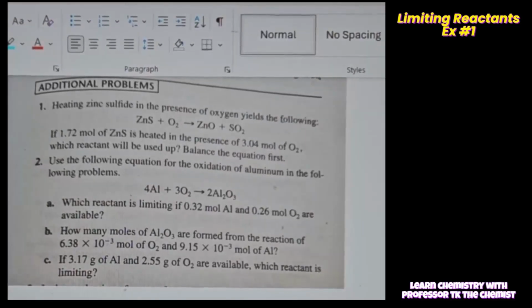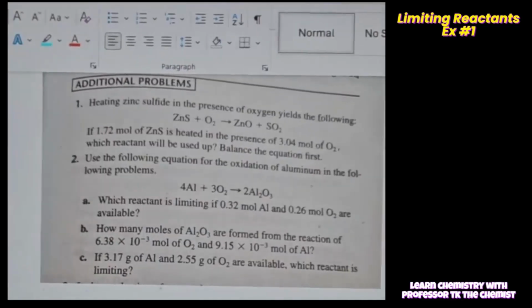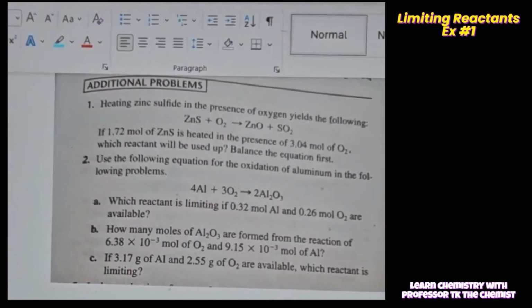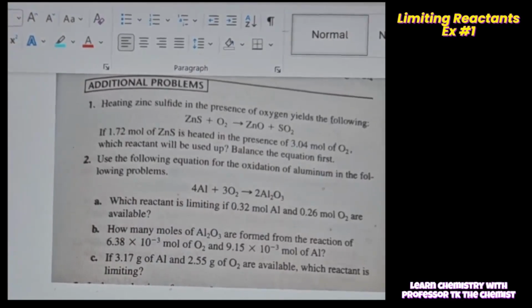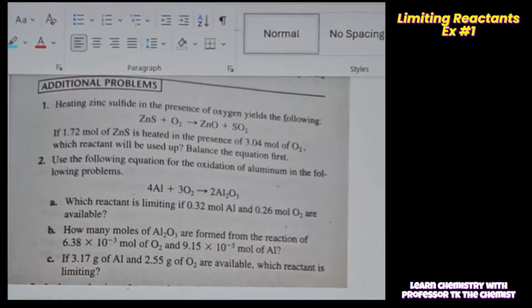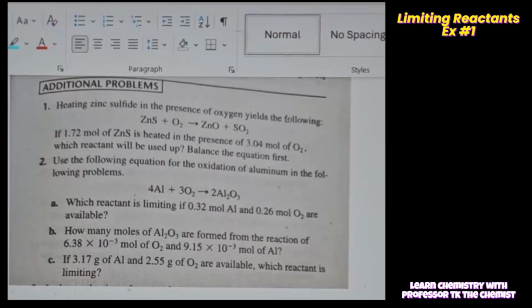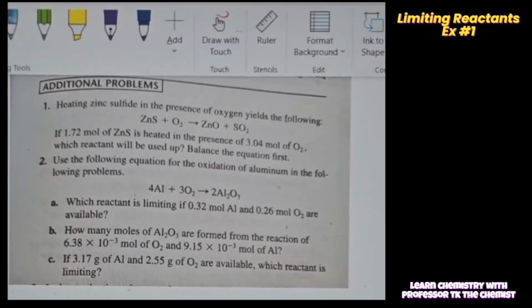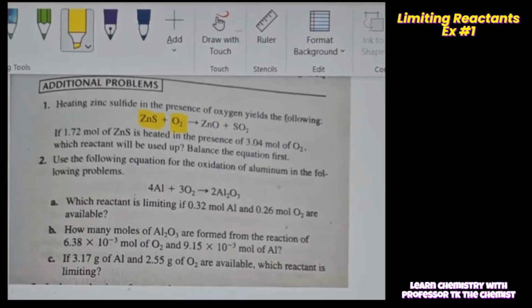Now, let's take a look at number one. I've been talking about this for a minute now. When it comes to limiting reactants, which also has to do with stoichiometry, so it's still a repeat of stoichiometry, you have to remember key things. Limiting reactants pretty much means which one on the left side is going to be used up the quickest, all right? That's what we mean, okay?